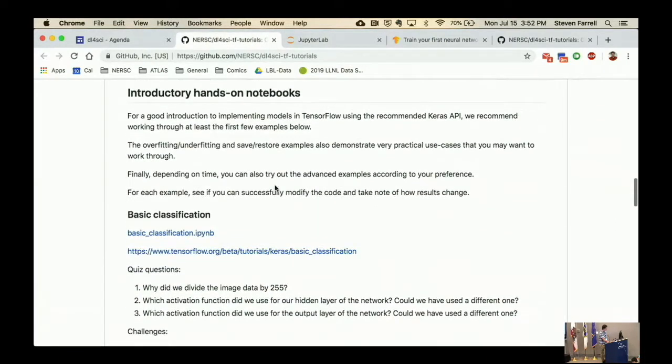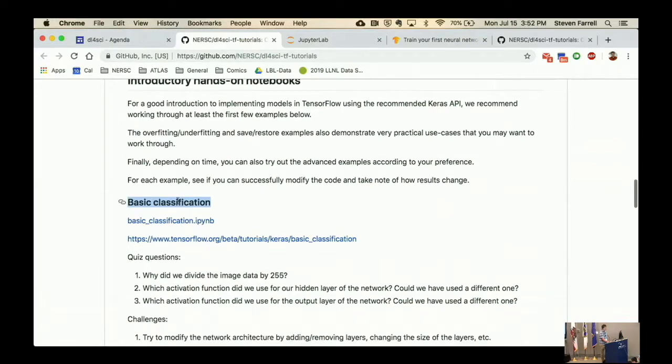So maybe it's a good point to let you know who all the TAs are. And then I'll go a little more in detail through the first notebook, and then I'll let you do your own thing for the rest of the time, okay? Any questions, first of all, right now?